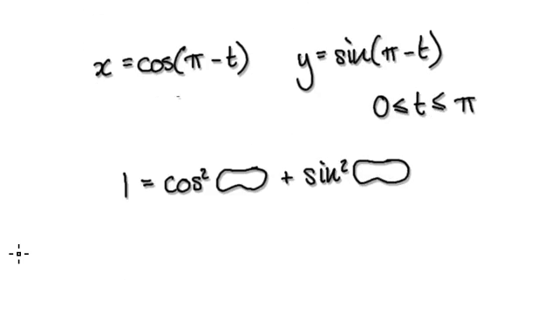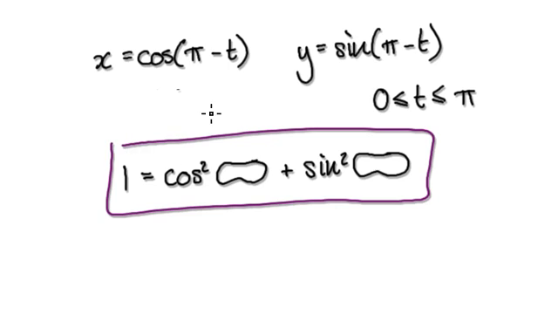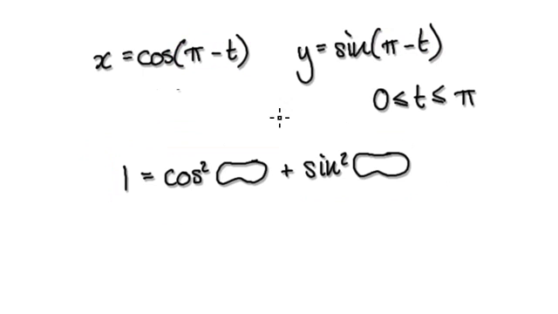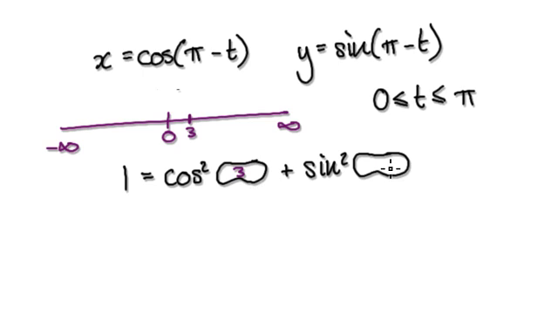Okay, so to do this, we are aiming for this identity here. Even though you've got a strange bubble here and a strange bubble here, you can still use this identity because if you look at the real number line, from minus infinity to positive infinity, if you have exactly the same, let's take this point here, 3, 3 here, exactly the same, then this thing here will be 1. If you put in, let's say, negative 3 pi over 7 into here, and if this is exactly the same, negative 3 pi over 7, then this thing here will be true.